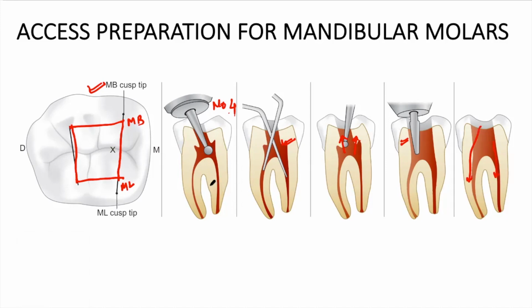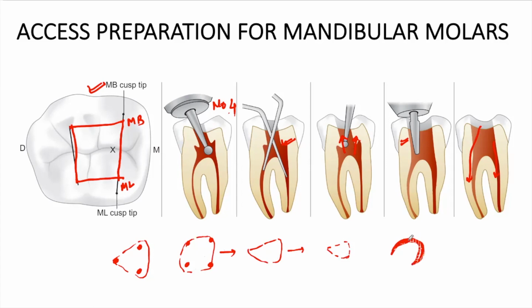The shape of the access cavity when three canals are present, that is mesiobuccal, mesiolingual, and distal, is almost triangular in shape. And when four canals, that is mesiobuccal, mesiolingual, distobuccal, and distolingual are present, then it is almost rhomboidal in shape. And this triangle tends to get narrower in second and third molar because canal orifices become closer, and in second molar we also see C-shaped canal anatomy, which we have already covered in variation in canal anatomy.